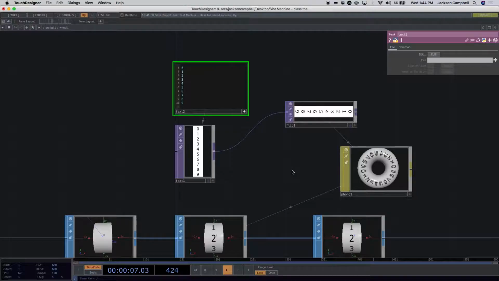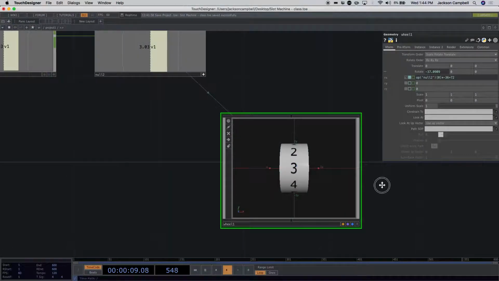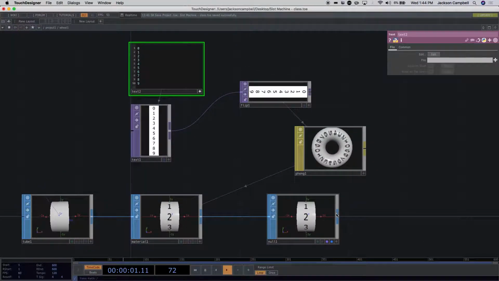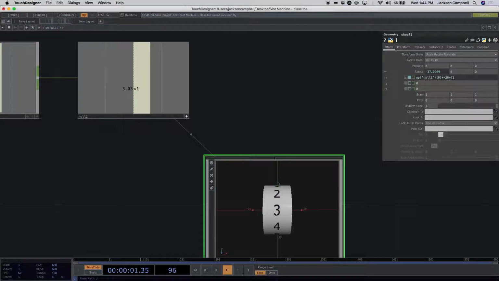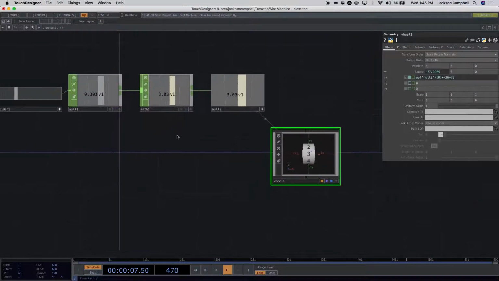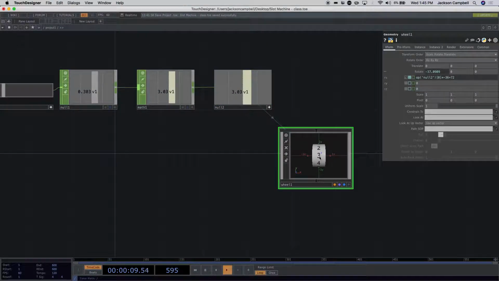Two times showing up as a... Oh, then you need to make sure that the last thing, your null, has your display and render flags set. Okay? So we got that, and we got it spinning, and we got the number here to line up with what the number is displayed on our wheel, right? So that's all hunky-dory.